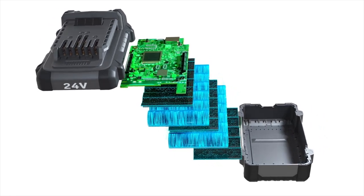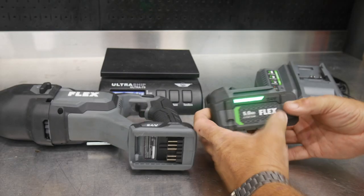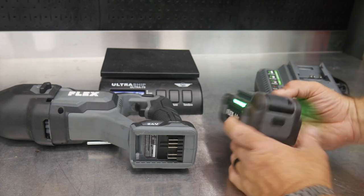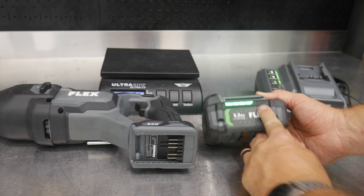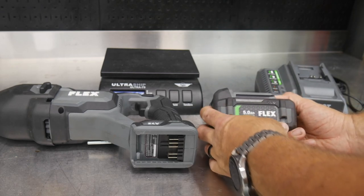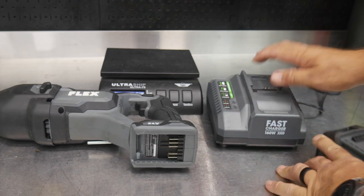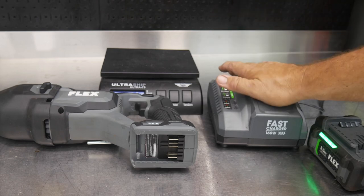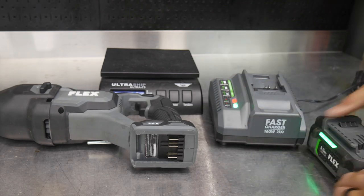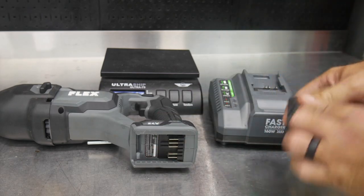They have a really nice fuel gauge here when I push this button on the battery. So either side of this battery, I can easily see what the charge status is on that battery. So I love those large green LEDs there to let me know how much charge is left on my battery, as well as on their chargers. What comes with the kit is this 160 watt fast charger. And I'll plug this in.